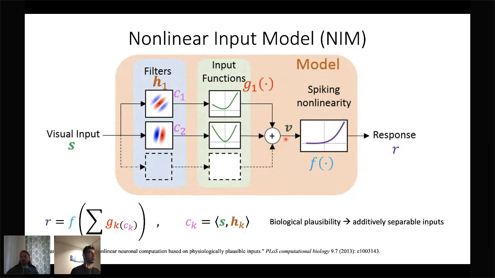And there is a spiking nonlinearity in the form of a parametric exponential function that converts this generator signal into the firing rate for the neuron. So this model has a great advantage that it does not assume any particular shape or form for these spatial filters or these nonlinear functions, and they are estimated non-parametrically from the neural data, which makes this model also biologically motivated. Again, the aim of our study was to see how characterization of V1 cells using this model changes as the visual input changes between natural scenes and white Gaussian noise.